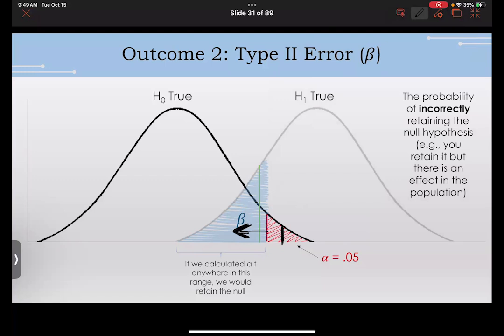We didn't have this question on the exam, but I think we had it on the DA, which is worse? That's really up to the researcher and what the research question is. You as a researcher have to determine, in this case, which is worse, making a type 1 error or making a type 2 error. And that sometimes impacts where you set your alpha, your rejection region, depending on the context of the research that you're doing.